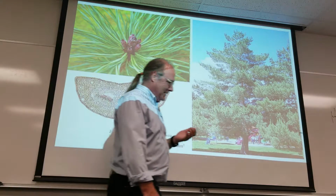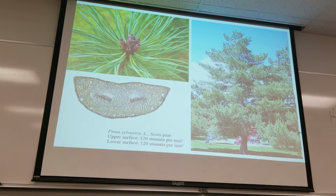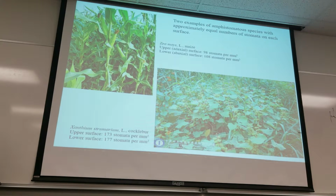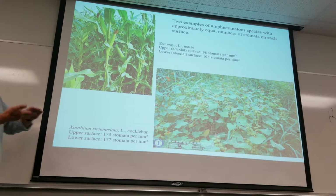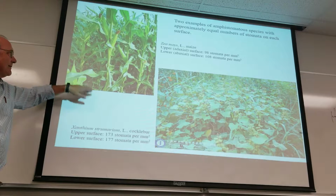Okay, so several years ago, we worked on a project in Saskatchewan in Canada, and one of the things we had to do was estimate the leaf area index of pine trees and spruce trees. Well, you know leaf area index, right? Leaf area index of maize, that's easy. What is it? It's the leaf area per unit ground area. Actually, it's half of the entire leaf area per unit of ground area, because if you consider each surface, it's half the leaf area per unit ground area.